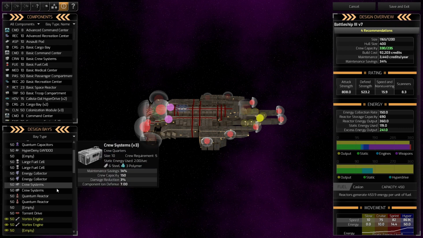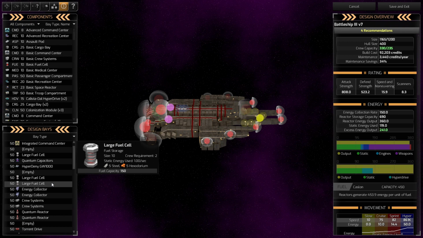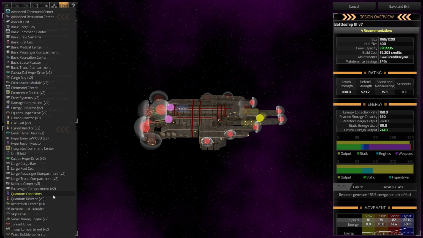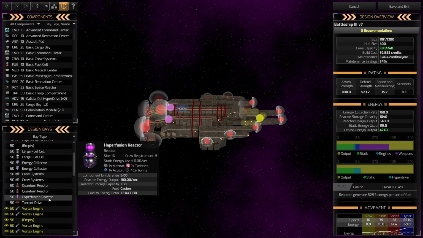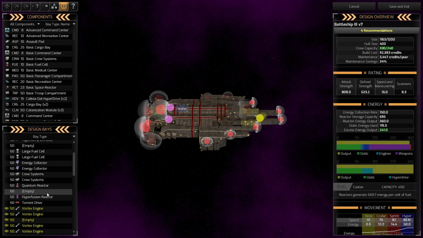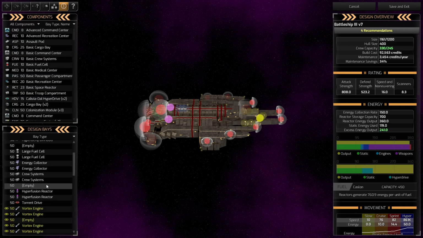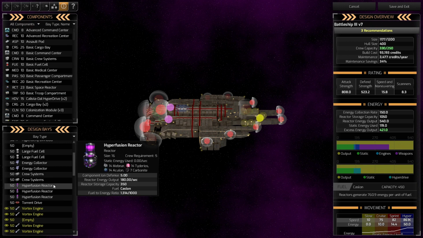Not too concerned about what they have. You have 3 fuel cells. It's kind of nuts. Not enough power. Don't I have a better power, like a hyper fusion reactor? What's the difference? The hyperfusion's better. It's smaller. What? Why did it switch to that? Okay. Weird. Weird. You got the power. Yes, you do.